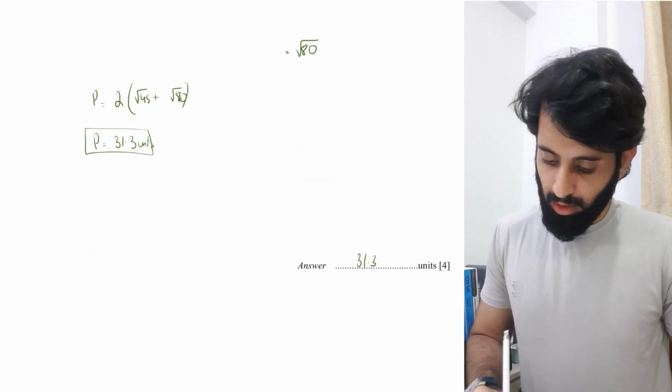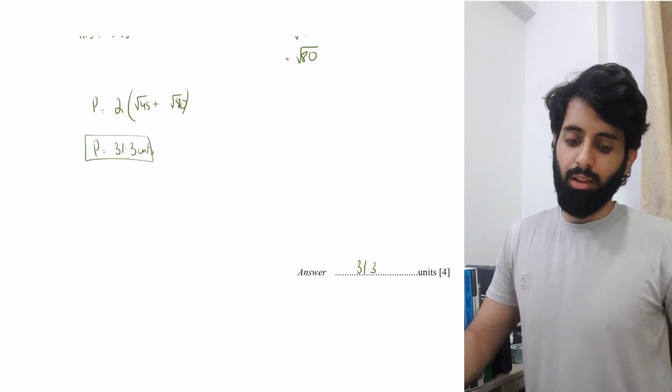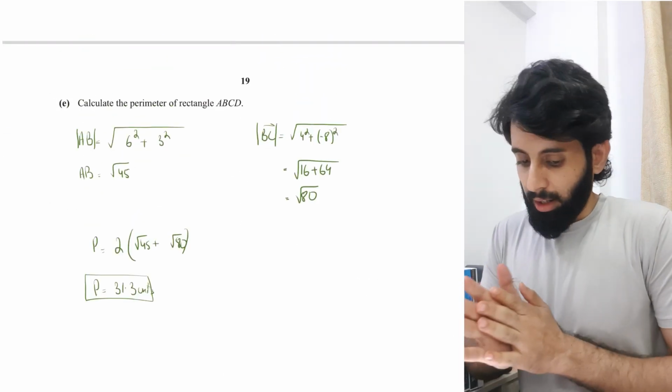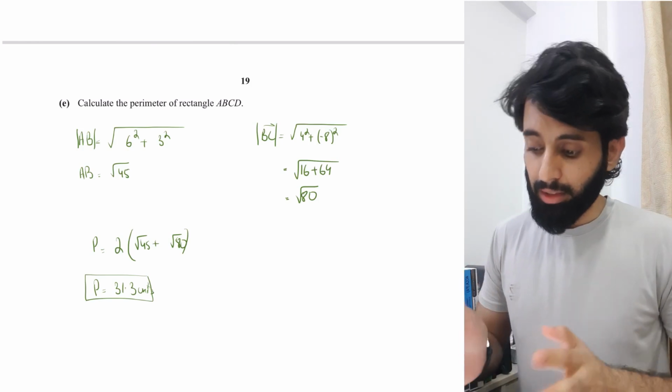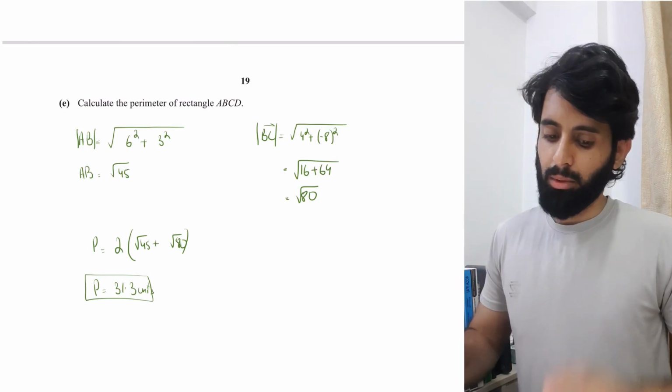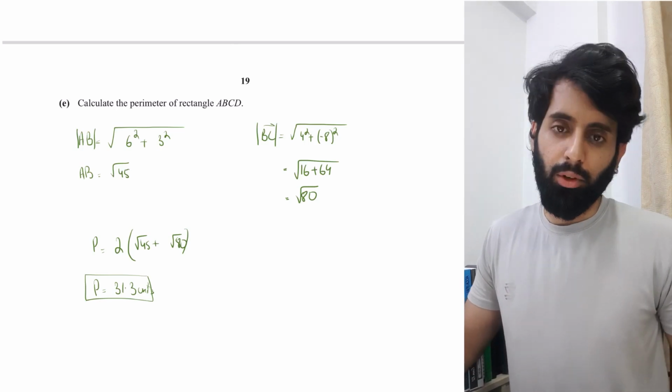31.3. Alright, so with this we are finally, thankfully, alhamdulillah, done with the paper. And I hope you guys understood. Let me know if there's a question that you did not understand, and I'll try and be more regular with these past papers so that you guys can keep preparing for your July-August series or even for October-November.